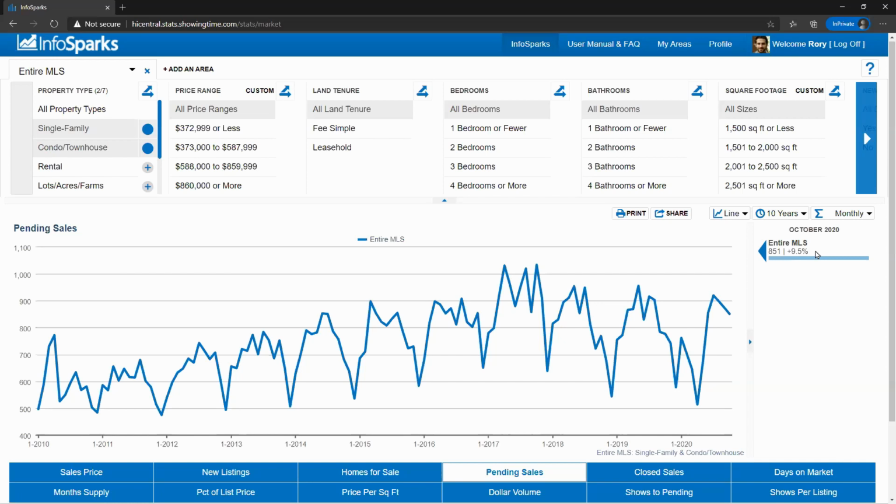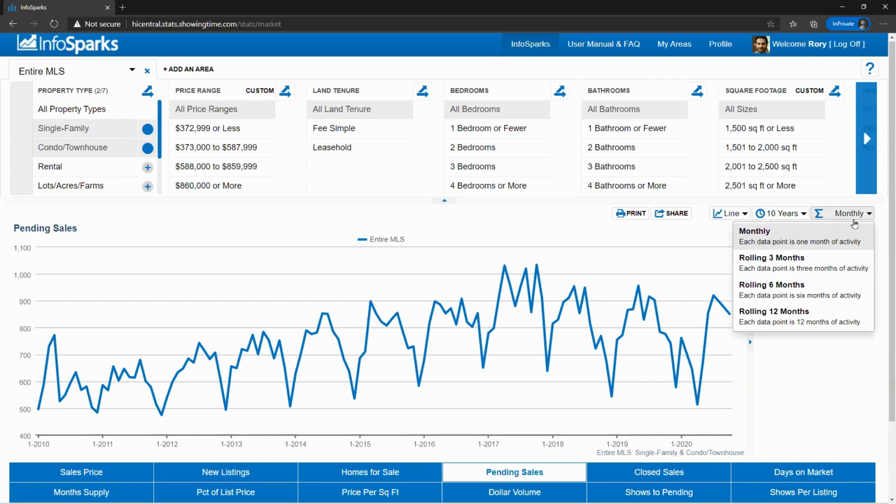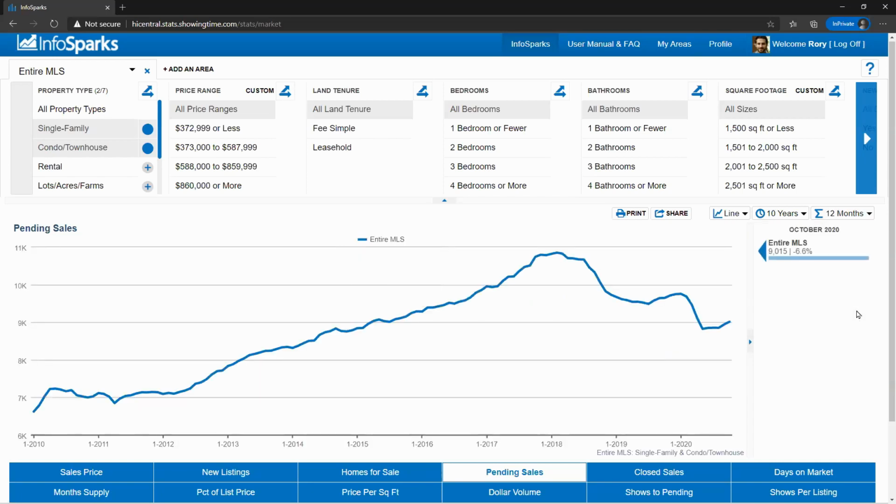So this year has certainly been different. With this monthly view, we're seeing all of that volatility, all of that seasonality, and all of those special circumstances that can really have an effect on sales activity. But I also like to look at a rolling period to get a sense for the longer-term view of the market. My favorite to use is the rolling 12. I'm typically flipping between that monthly view and that rolling 12-month view. In this view, we eliminate all of that seasonality in the market, and we see the fundamental long-term trends in the market.